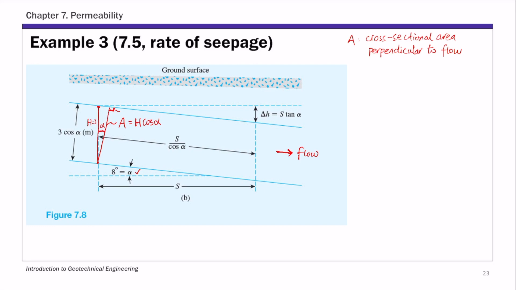And then the distance, so L in Darcy's law. So that distance is the distance parallel to flow direction. So parallel to flow, and if we focus on these two points here, let's call this point small a and small b. So the head loss from point a to point b is basically the drop of the water table. So we have that water line, remember that's the water table line. So that distance or that head loss is - so this side is s and this is angle alpha. So that's s times tangent alpha. So that's head loss, and then the corresponding distance parallel to flow is this side here. So this side is s divided by cosine alpha.